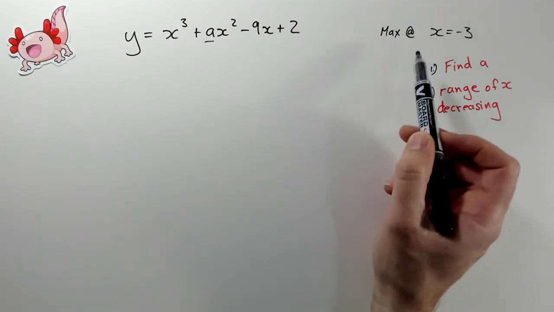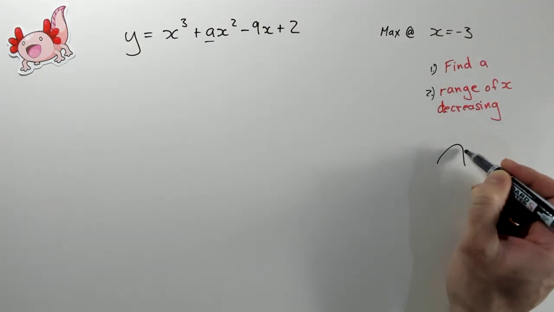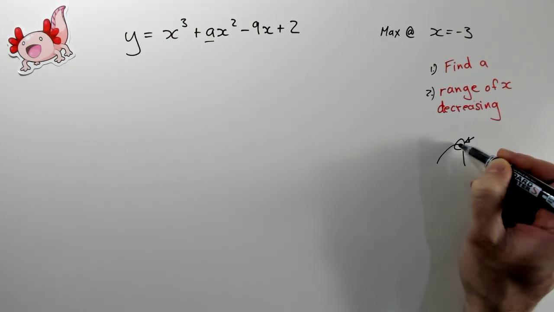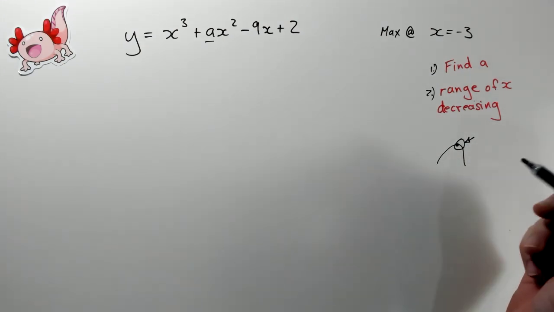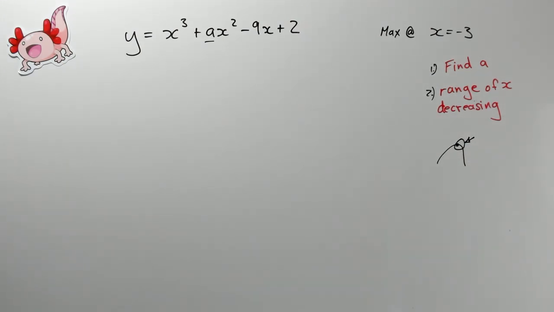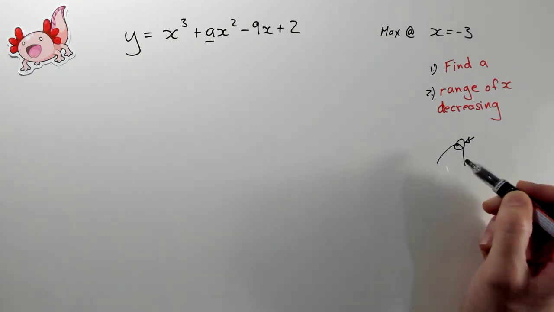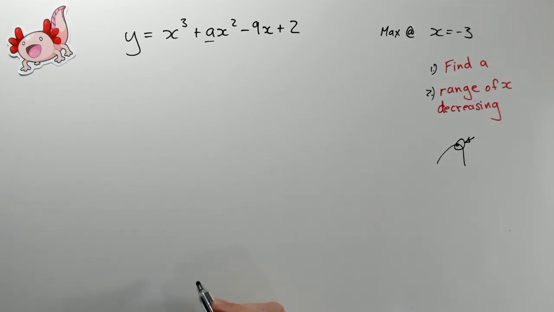Because they're telling me this is a maximum value, usually at a maximum value we would have a gradient of zero, basically a stationary point. Not all maximum points would always be a stationary point, but in this example, because this is the differentiation chapter, we're going to assume that most of the functions we work with in this course have a turning point, or maximum value, that is a stationary point.